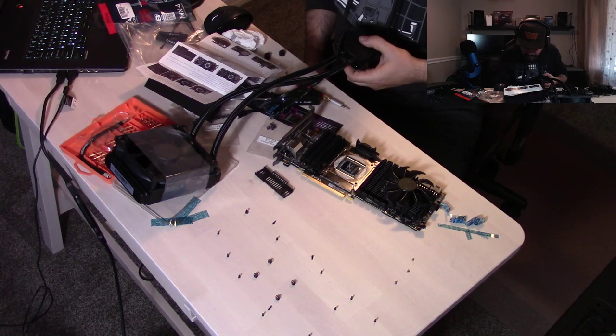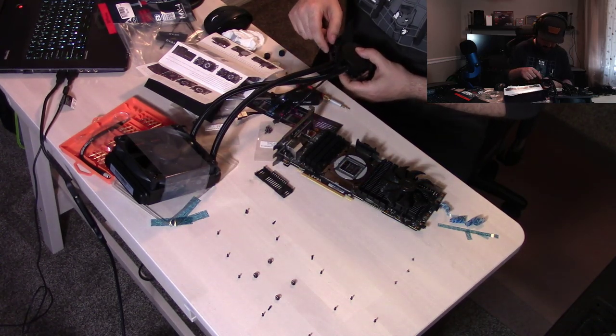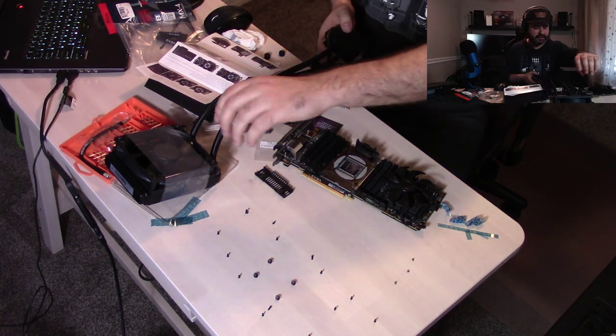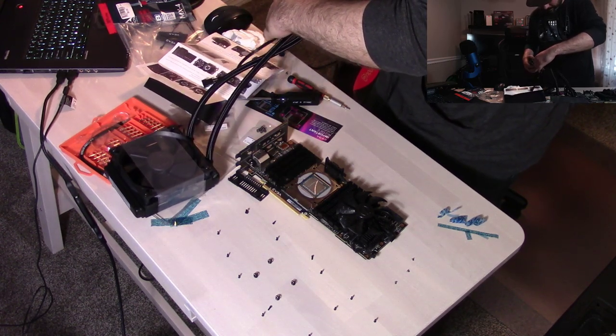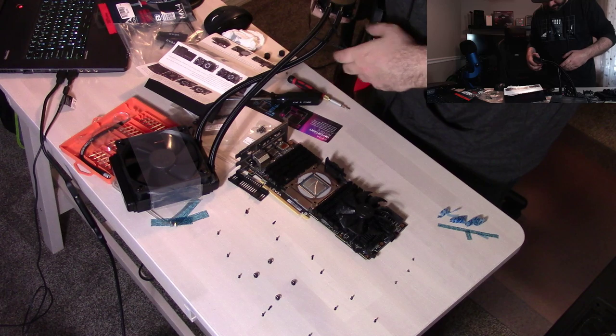Carefully remove the plastic cover over the pump without touching the thermal paste. Before you install the pump, make sure you wrap the fan cables that connect to the VRM heatsink around the pump in a counterclockwise manner. Run the radiator fan wire between the tubing so that it will fit in the middle of the grooves of the insert. I don't know if that made sense to anyone here. It doesn't make a whole lot of sense to me. I'm going to run it down and then bolt in between. And hold them there for now, I guess.